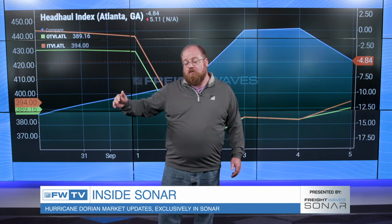Now, switching over to another very important ticker: outbound tender rejection rates. Our outbound tender rejection rates measure the willingness of carriers to deliver into a certain market or pick up a load out of a certain market. So our outbound tender rejection rates for the Atlanta market would measure how willing carriers are to pick up loads from the Atlanta market relative to the actual contracted rates from that market. As we see outbound tender rejection rates rise, that tells us that spot market rates in that market are also on the rise. When we see outbound tender rejection rates go down, we know that spot market rates are going down.